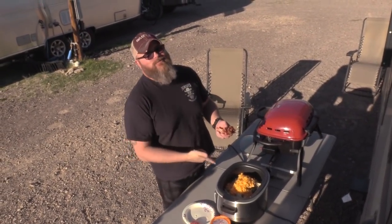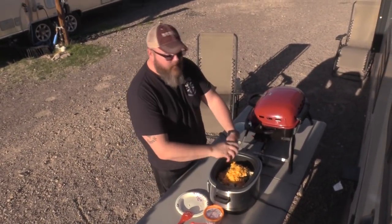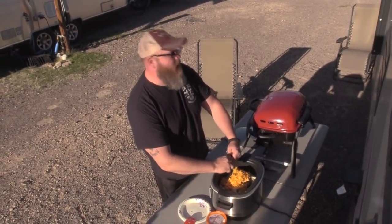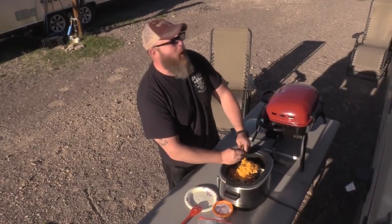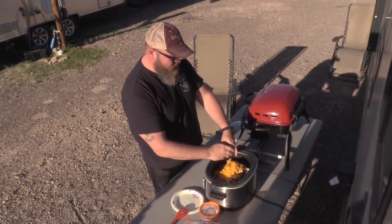She thought it was because I was going to put it in a slow cooker. Pshaw. You can chop it up. We're camping. This is primitive, y'all. Is that what it is? In my slow cooker. In your ninja. Yeah. So I'm just going to take them, tear up a bunch of bacon.